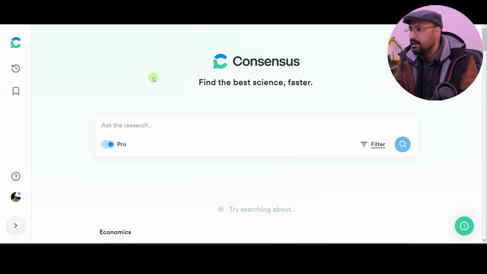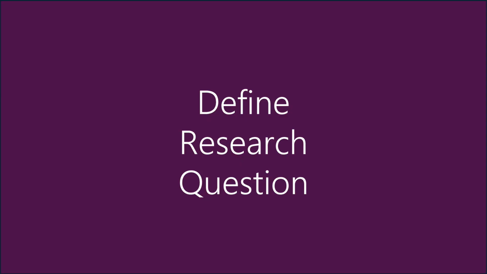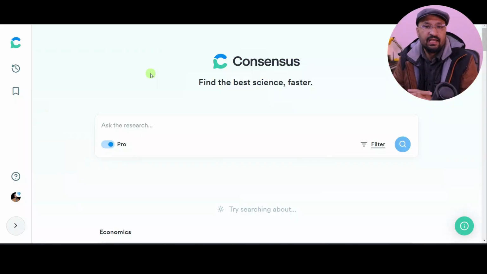The first component is defining the research question. Here, I will be taking the example of quorum sensing. That is my research area. I work on quorum sensing, antibiotic resistance, and biofilm formation, where I'm trying to identify how bacteria develop antibiotic resistance, and how cell-to-cell communication is required for the development of antibiotic resistance. You can have your own research area, and you can formulate or design a research question around that.